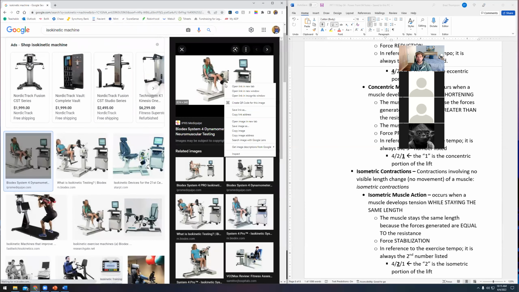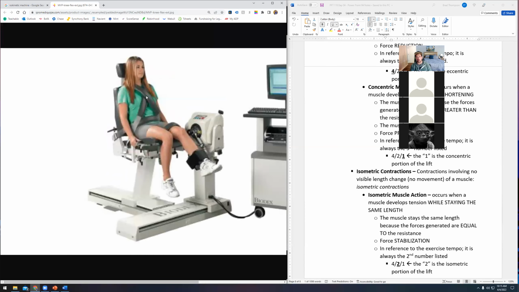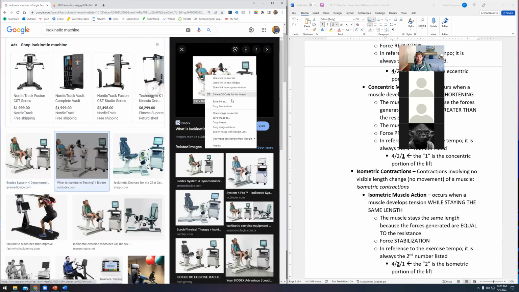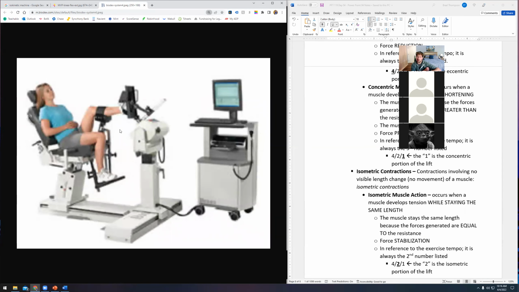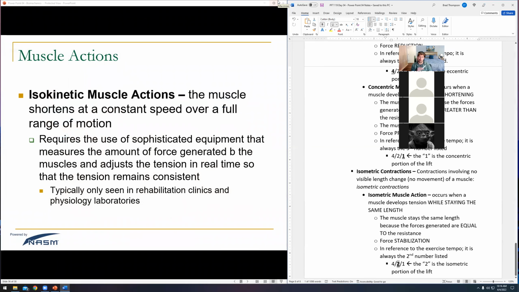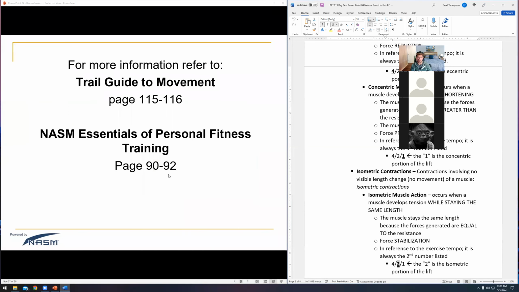This machine right here. So see how she has to wear a seatbelt? She's going to try to contract really fast, but the machine is actually going to slow her down. She can only move so quickly. That is an isokinetic machine. Same thing in the other direction too, by the way. So you have to strap the patient in. It's really good for physical therapy. It's really good for teaching your muscles how to turn back on if they've been completely messed up. But really, those are the only places you're ever going to see those.